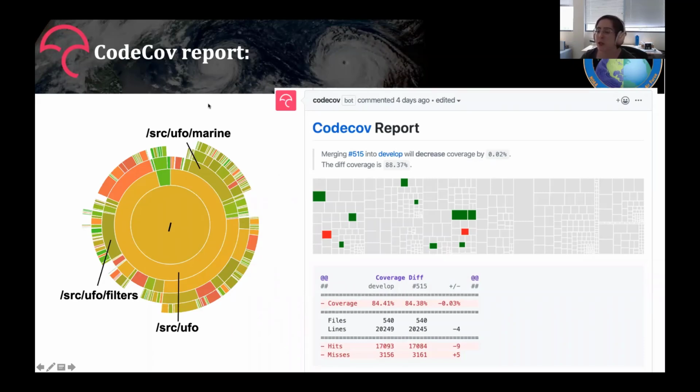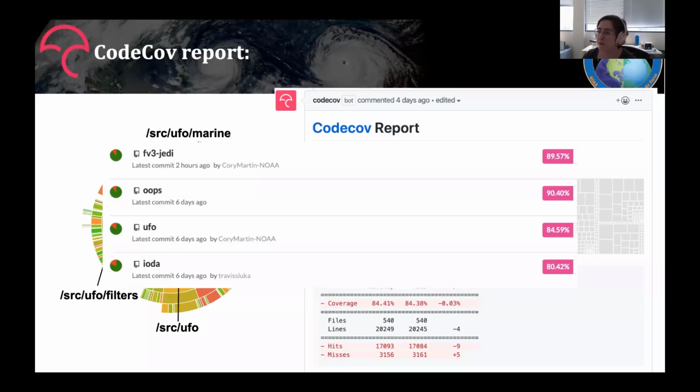If you don't add a test when you're adding a new feature, the code coverage will go down with your PR, and we will all be notified. It will be on the PR page. We will tell you, hey, can you please add a test to this feature that you're adding, because it's reducing the test coverage, and we need to make sure that the new feature is tested properly in the repository. Again, these are some examples of the test coverage that we currently have for our repositories.